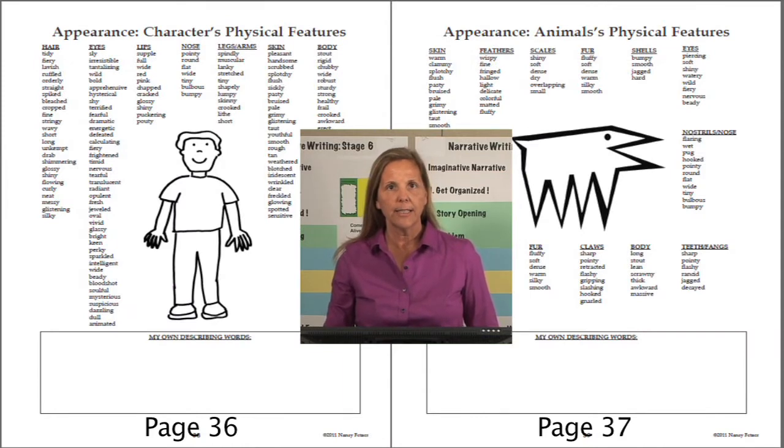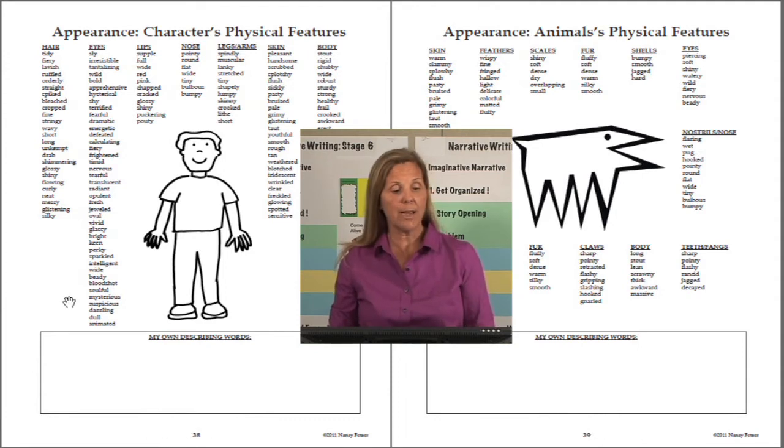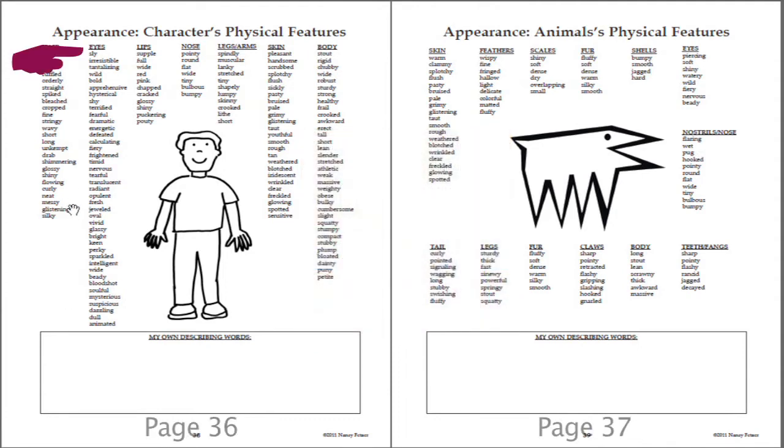Don't forget that when we did our come alive boxes, I had many different descriptive word banks. I have a descriptive word bank that describes all the different features of a person, from their hair, their eyes, their lips, nose, legs, arms, etc. If your students are having a difficult time coming up with ways to describe the eyes, then they can go to their appearance word bank and look at some ideas that we have there. Let's look at what we have.